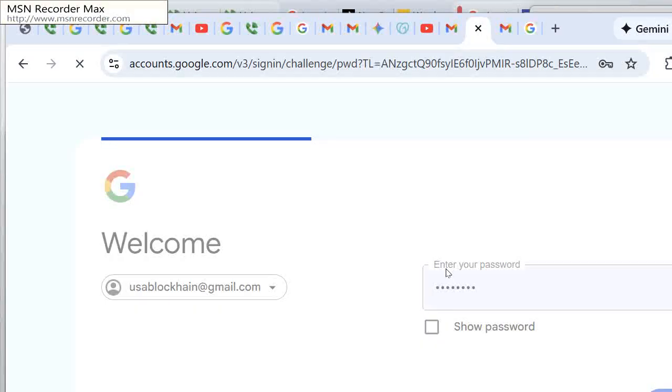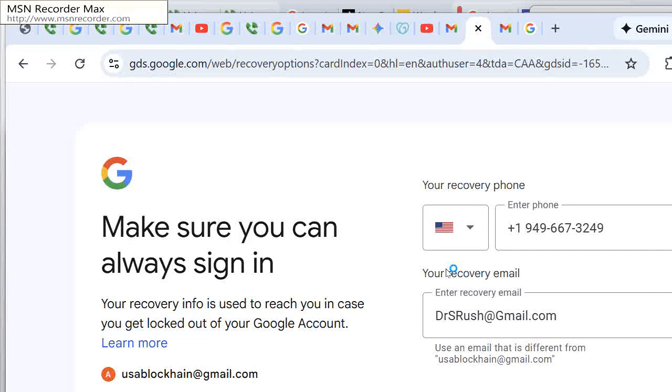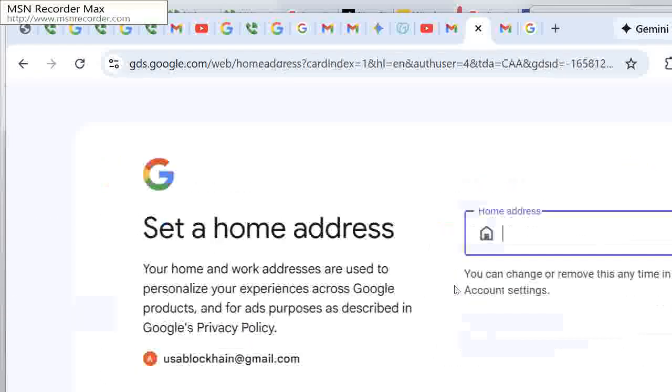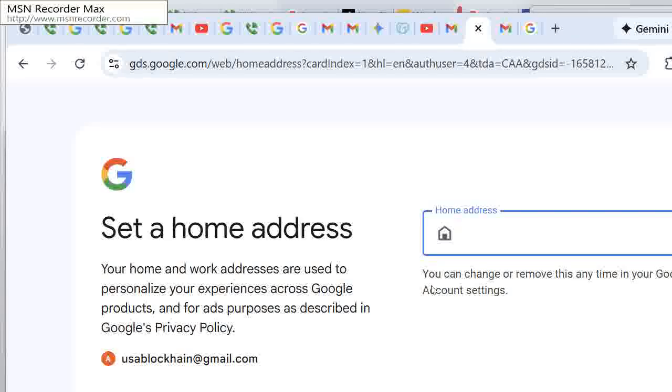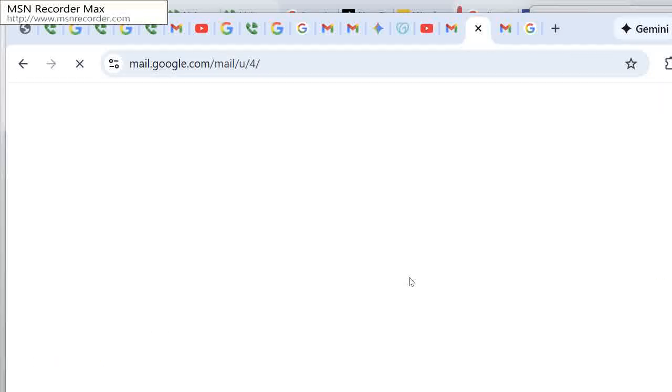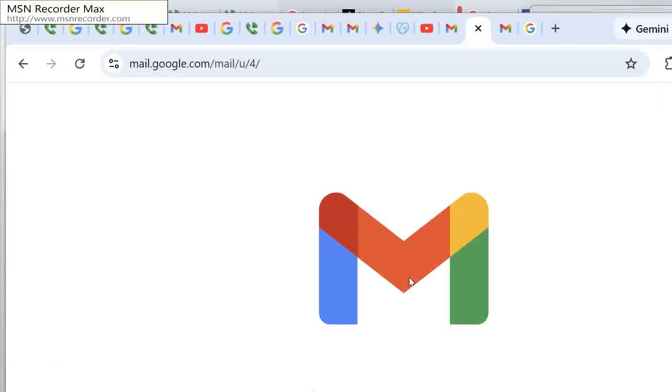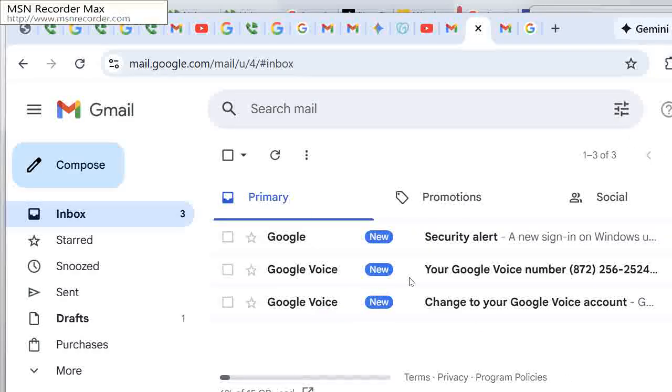So now I want to scroll down to see if I can find this account here. And since I cannot, I'm going to click add another account and then navigate to the bottom again of the choose an account dialog box and select use another account again. And at this point, I'm going to paste the account name from the clipboard buffer onto the input field, which is USA Blockchain.